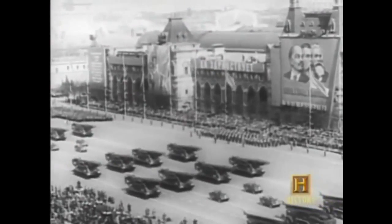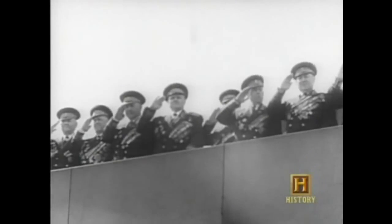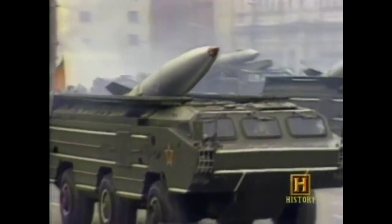Throughout the Cold War, smart bombs were overshadowed by nuclear weapons. Then in 1990, the Soviet Union ceased to be. Gone too was the prime reason for all those thousands of nukes: MAD, or mutually assured destruction. 1 year later, a new generation of superweapons was ready for their primetime debut.